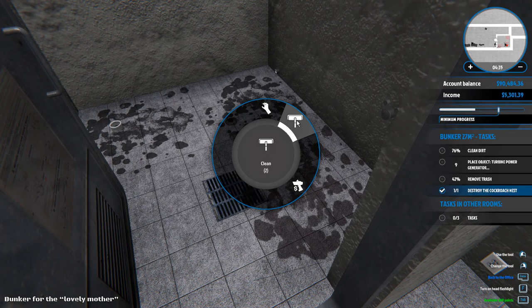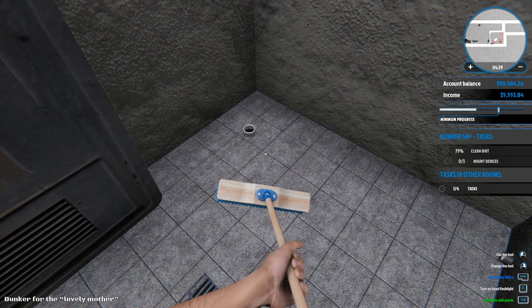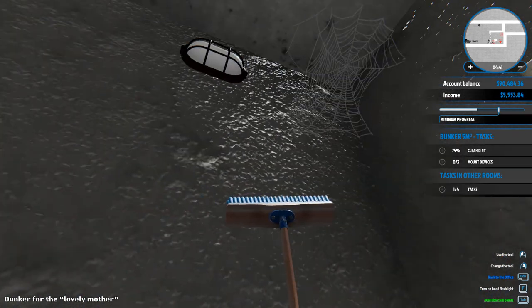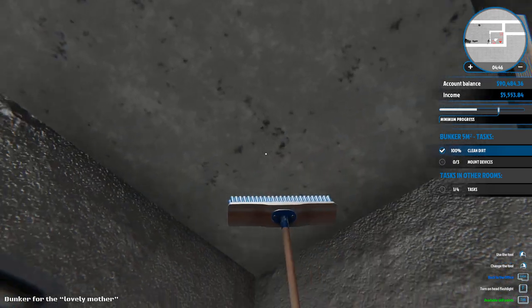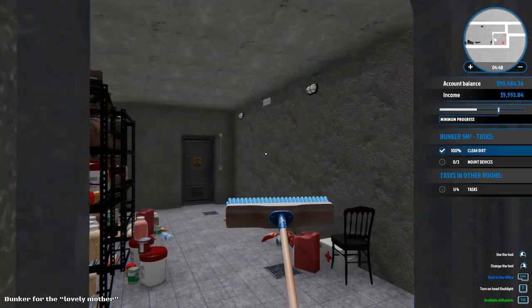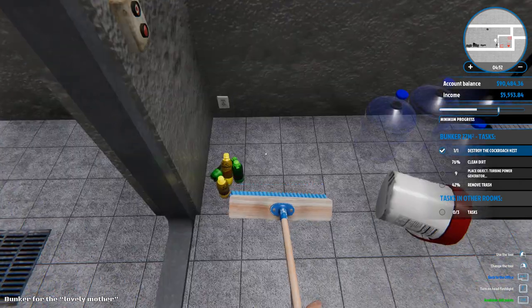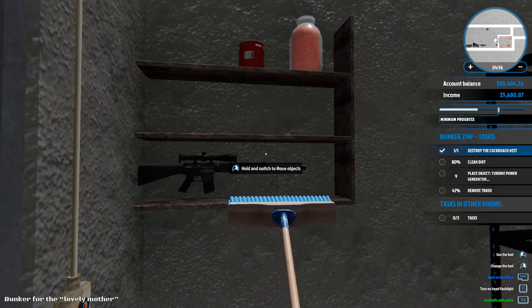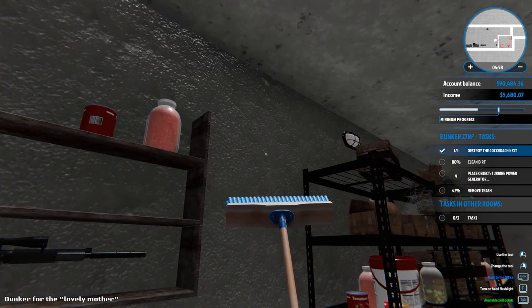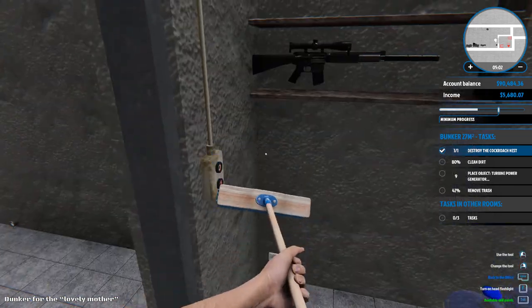Empty room with pipes, so it must be the bathroom. Yep. Ooh, there are spider webs. Well, we'll do our best to clean those. Okay, we cleaned the dirt in there. There's more cobwebs. About 80% done with cleaning in here.